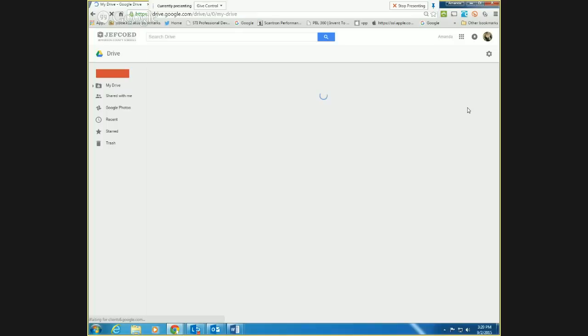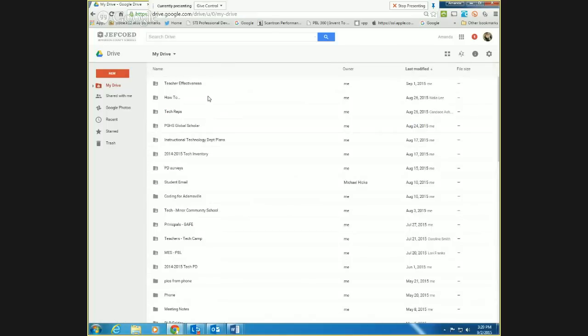If this is your first time to ever use Google Drive, you are probably going to get a prompt, and it's going to take you through different, this is where your files are saved. This is where you upload. It's going to take you through kind of a menu. You're probably going to have a big picture right here of a phone and a computer and all this stuff. If you're signed into your Jefferson County account, you will see the Jefferson County logo up here at the top left.